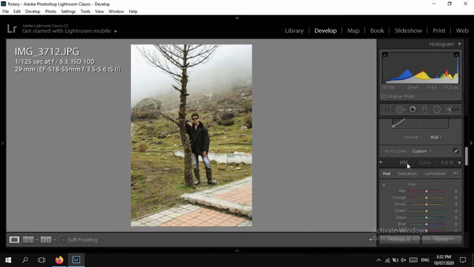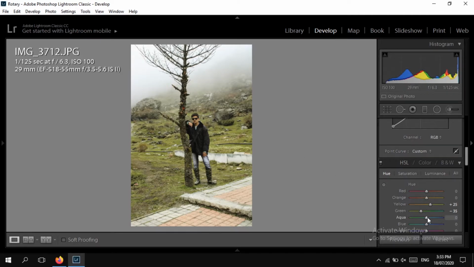Then next we are going to go to the HSL panel, where we are going to play with the hue, saturation and luminance of the color green and other colors too. Basically I am going to increase the yellow, which will make the green more green, like this, and decrease the green up to -20. So you can see we are getting yellow and green both at the same time so that our grass looks moody green. It is not yet looking green, but we are getting close to it.